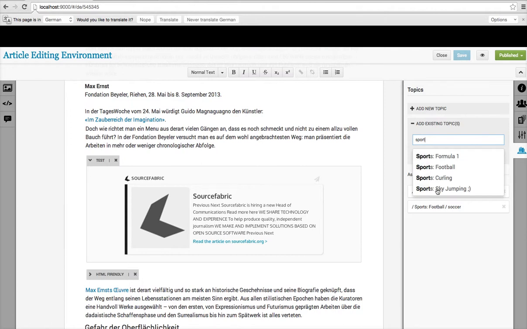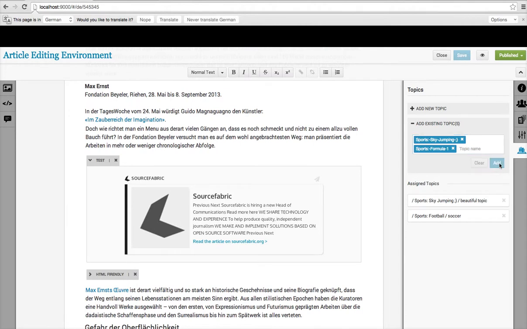There's ski jumping. I choose that one, and I can actually go for another one at the same session, so Formula 1, and I also want to add them to the list of topics assigned to that article, and they, same as the ones before, they should show up now below, which they don't.